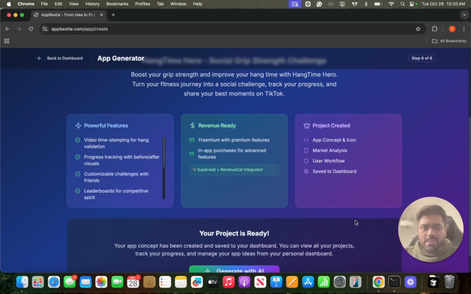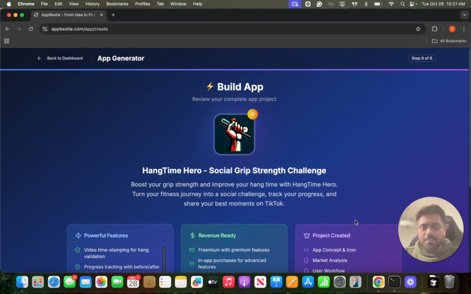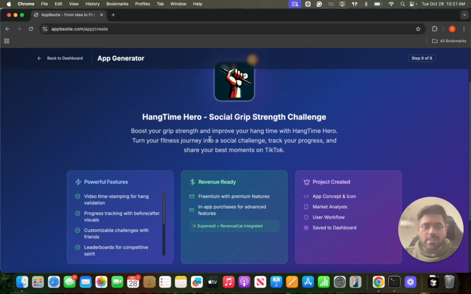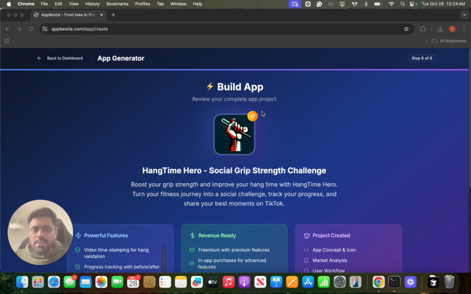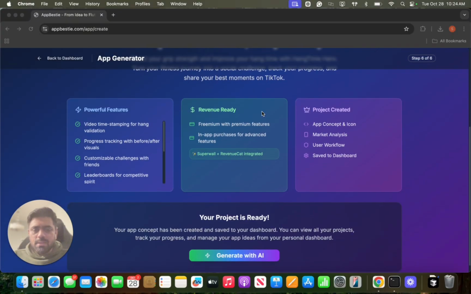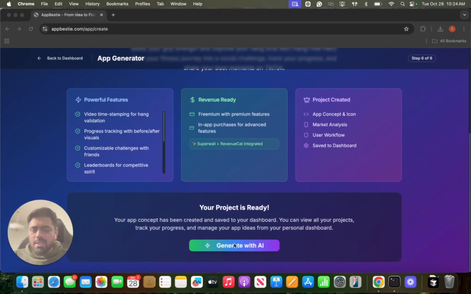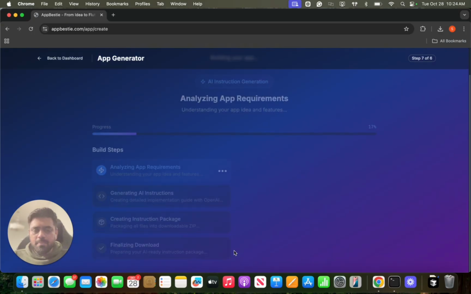So here it basically summarizes whatever was there in the last few screens, and go ahead and click on Generate with AI button here.